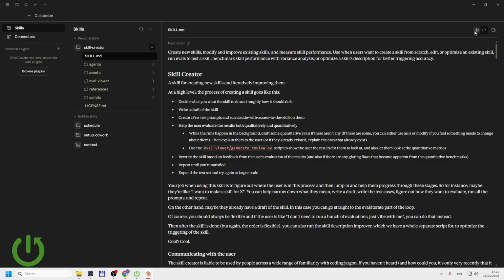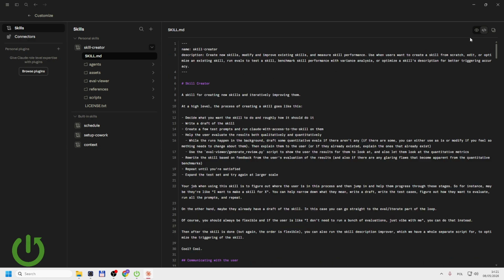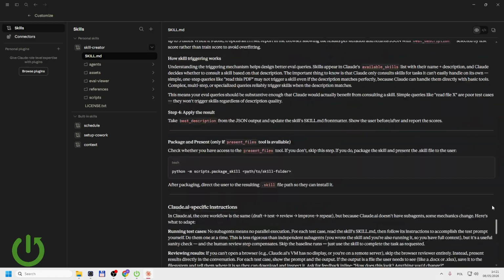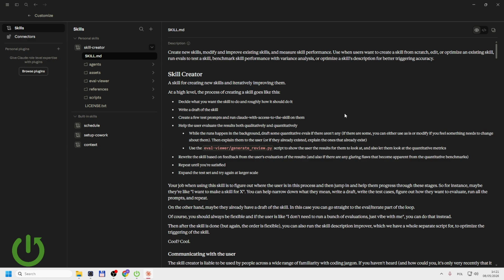You can read it either in the normal readable way or you can switch to Markdown. Maybe I will leave it like this. Of course, I'm not going to read it all. As you can see, it is not empty, but long. But if you want to get some information about skills, how to create skills and some other things, you can go here and read it. In that case, I will just show you what this file contains.